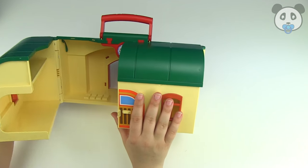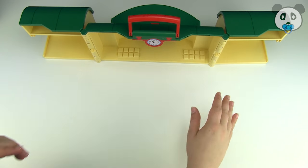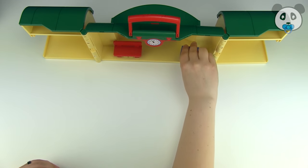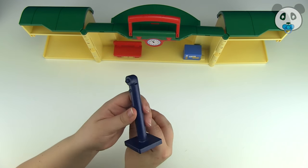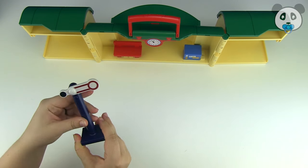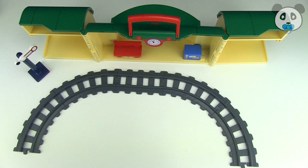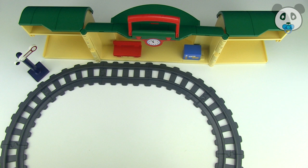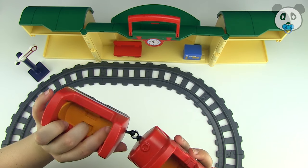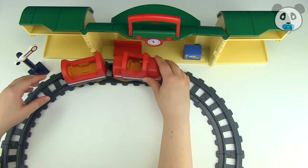Now if you open this case you'll see that it's actually the train station, so you can put all of your stuff in here to take away with you. So let's set this up — this is the bench where you can wait, this is the little ticket machine, let's put that in here, and this is the little traffic sign for the train so they know when to come and when not. Let's just click that in place, and now we're just going to click together the train tracks — easy, one, two, three. It's all very simple to put together, and it's the same principle with the trains: you can just click the little ball bearing into this little attachment here, and then they stick together, and put them on the tracks and pull them around like this.